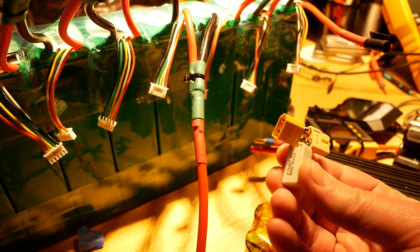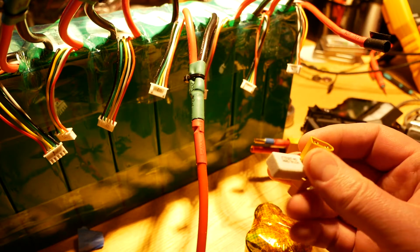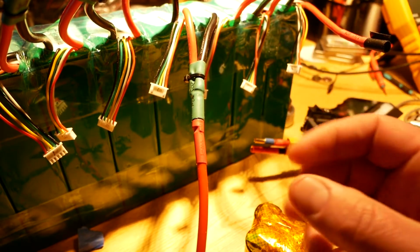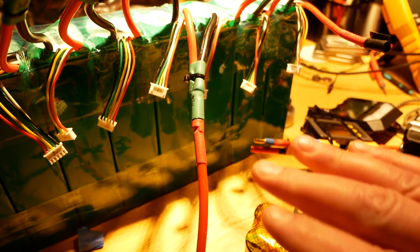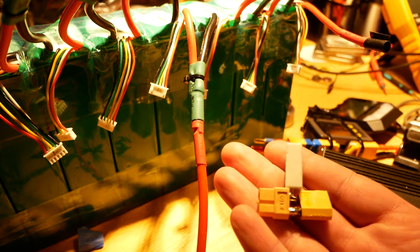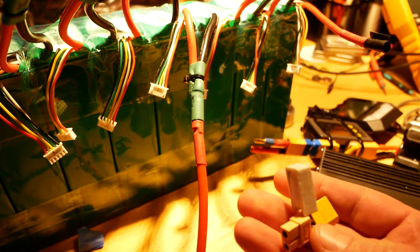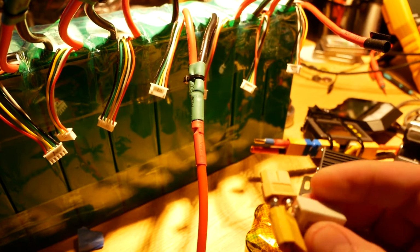It's just a couple of XT90 or XT60 connectors, and then a reasonably close value resistor, so that the capacitors charge up gently. Nothing sees those wild voltage spikes, huge current hits, anything like that. Everything just slowly comes up to voltage, nice and gently. And then all I had to do, once I left it on there for like 5 seconds, was disconnect this between the battery pack and the controller, and plug the two of them together. No sparks whatsoever, no fluctuations in voltage, anything like that. It was very gentle and safe, and I didn't damage anything.